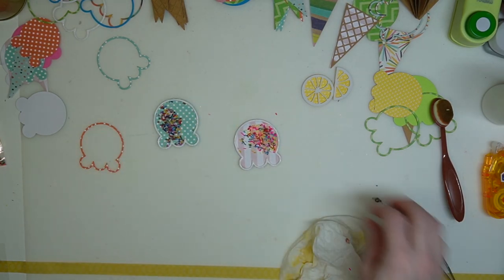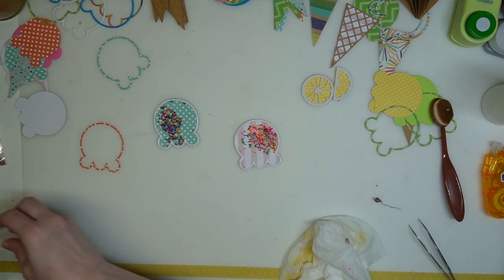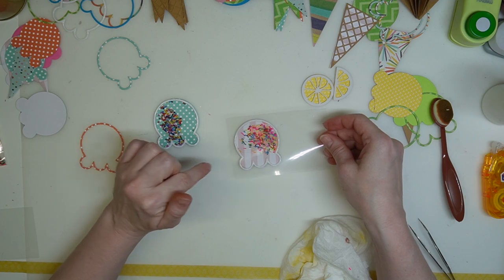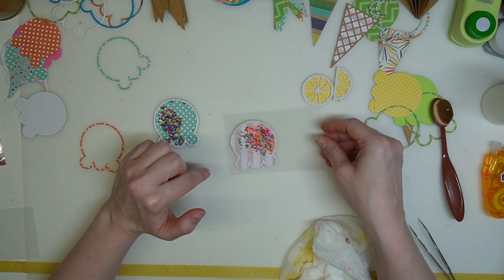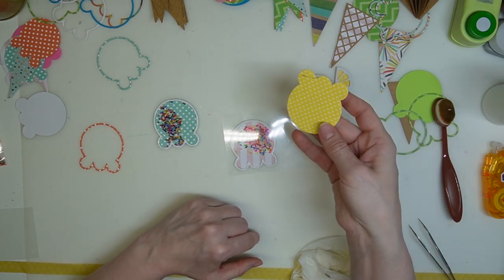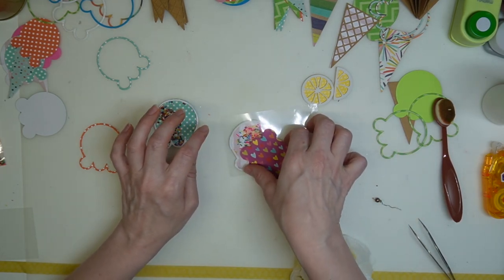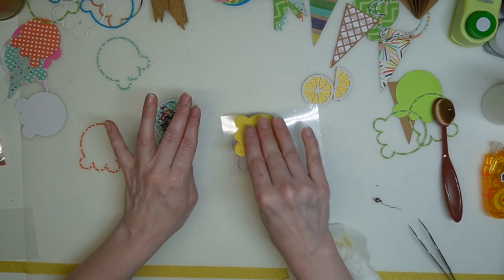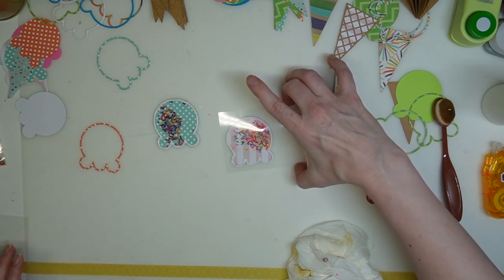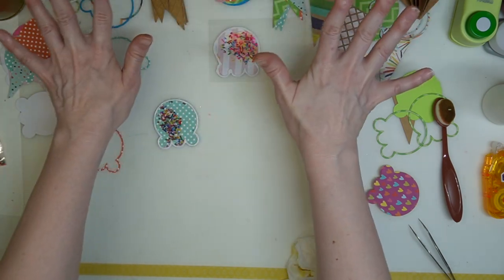Okay, all right. So you have both of these. Here's another tricky part. You want to take your transparency and you don't want to get glue on it. If you get glue on it, you can't get it off. There's no wiping it off. I have tried. So I'm going to take this transparency. Don't touch it. You may have glue on your hands or whatever. Grab a piece of paper. Just kind of push down. Now you're going to want to shake this. Remember, the glue is still slightly wet. So push down and move it over ever so slightly to dry. Let it dry. Don't touch it. Leave it alone. Let it dry.